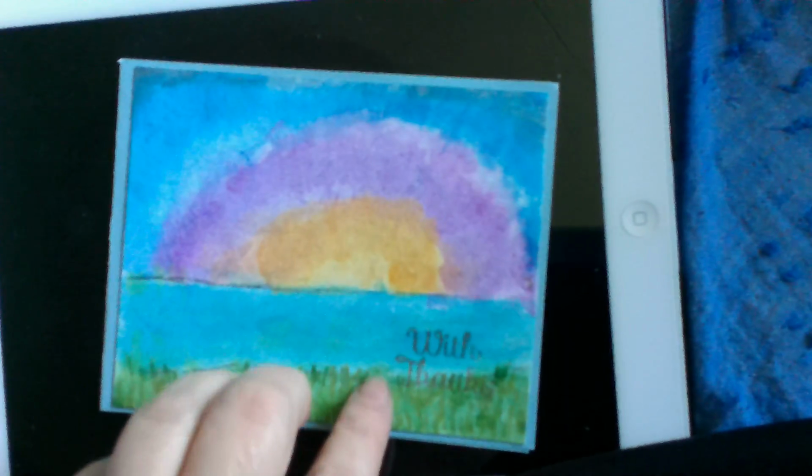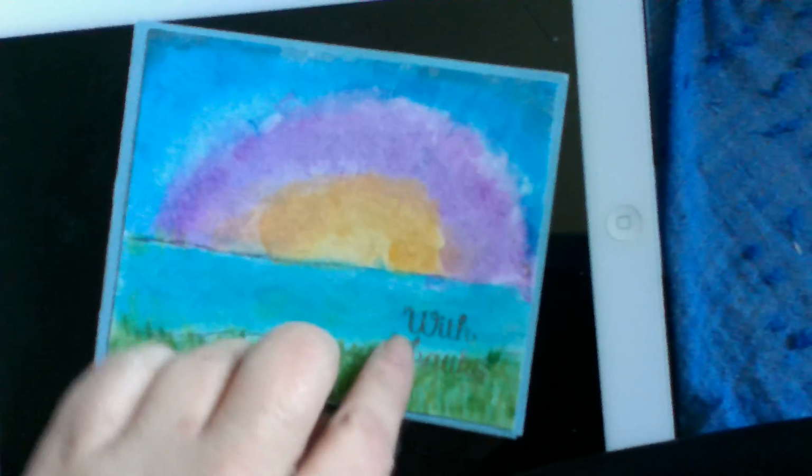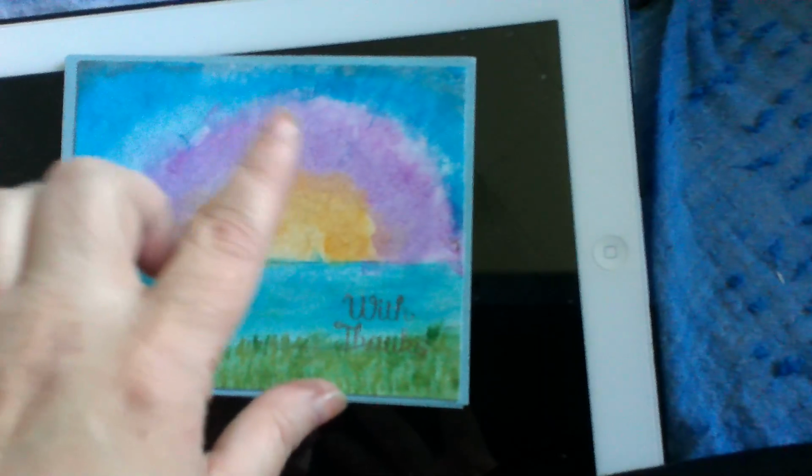I used gelatos for the background and some Memento pens for coloring in the grass, and a rich cocoa for doing the "with thanks." And you can see that I just kind of blended it out.